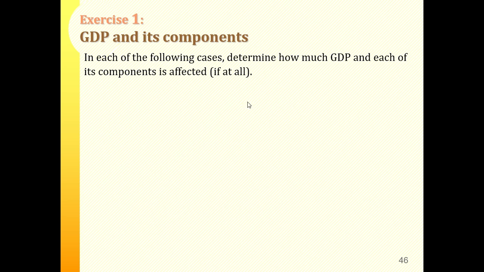I will be solving with you a number of exercises with regard to different events impacting GDP. What we will do now instead is to discuss some of the measures related to GDP, such as GNP. Also, there is something known as the distinction between GDP measured at market price and at factor cost. We will see the distinction between them. Also, some new methodologies have come about in measuring GDP in India with a new base 2011-12. The implication of base also we will discuss. So let us discuss some measures related to GDP. As you can see on the screen, it is written the related measures of GDP.